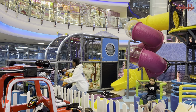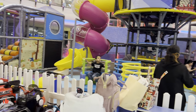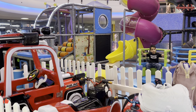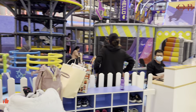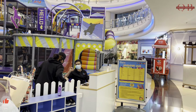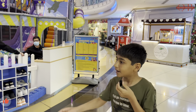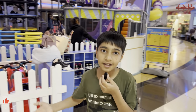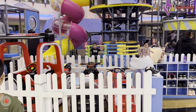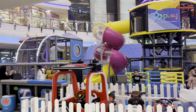There is another type of ride here. As you can see, these are rented simulators for your children, to see if they are driving a car. And also you can find all sorts of ninja obstacle courses, and also slides and other different things. And there you can find a ball play area, which is a dream for any child. So guys, we'll move on to the next facility of the mall. Take a view of this little park for children.